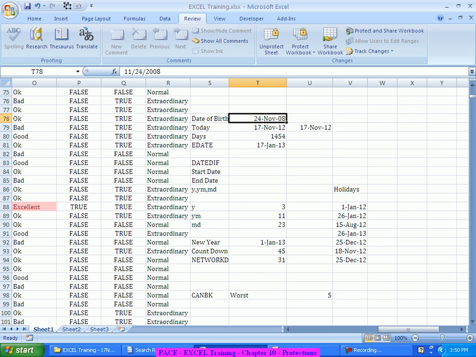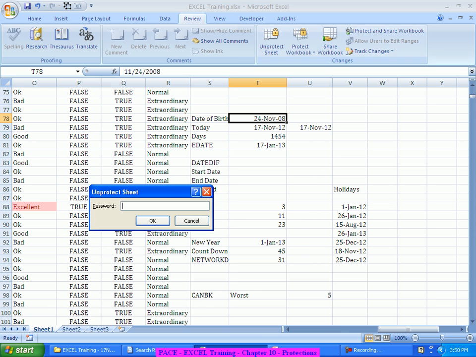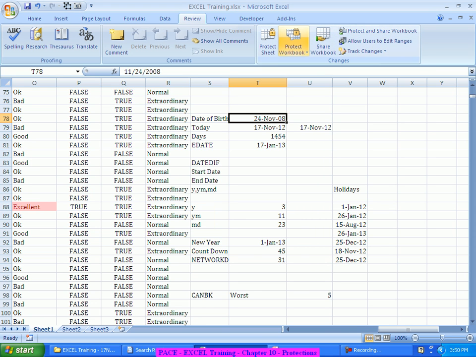Then it's losing its credibility as an application. I can use it just for watching or probably take a printout. Only those are the advantages. I cannot use it as an application. But the main purpose of Excel is to let users change the input and observe the output. So from that perspective, a simple protect sheet will not solve the purpose. So I am unprotecting it.